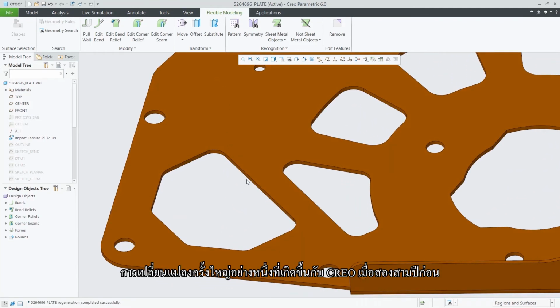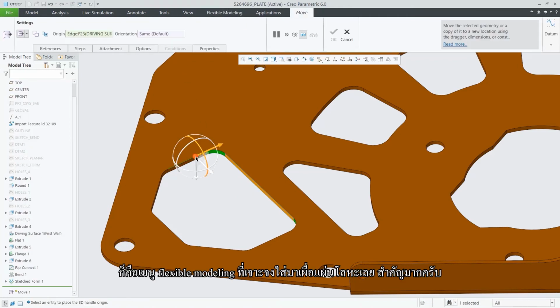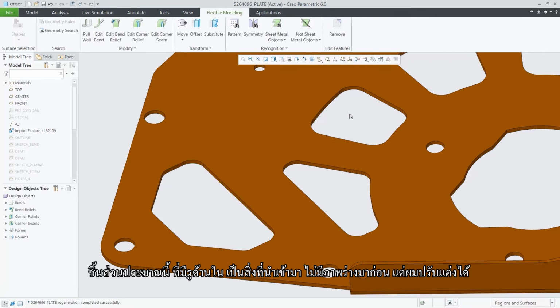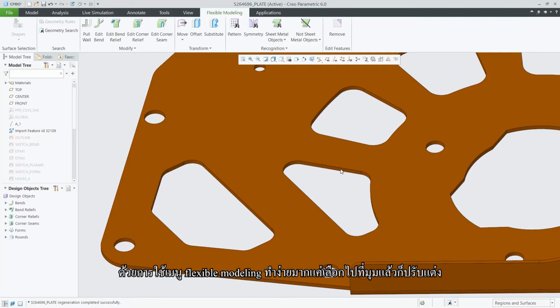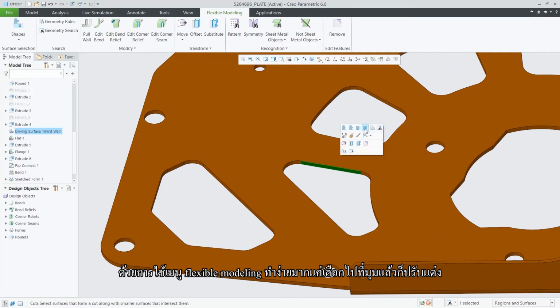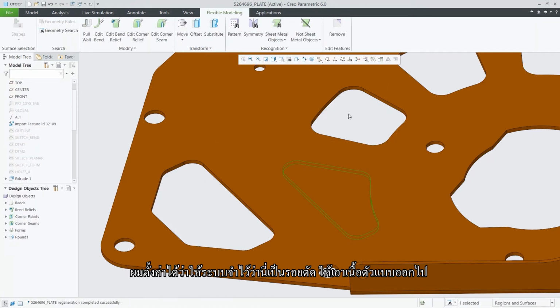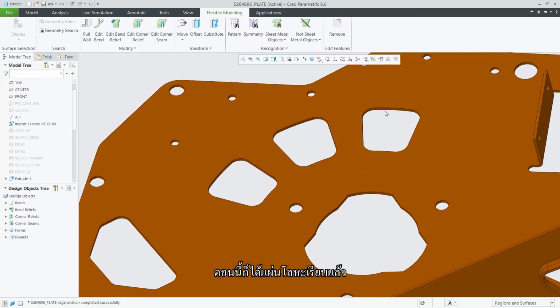Now, one of the biggest changes that happened a couple of years ago within Creo is the ability to do flex modeling specifically on sheet metal. And that's a biggie. A part like this, all these internal holes are imported, right? There's no sketched feature there, but I may need to make changes. Well, with flexible modeling, I can do just that. I can grab a single edge and move it. I can say, recognize this as a cut and take that geometry out. Now I just have clean, flat sheet metal right there.